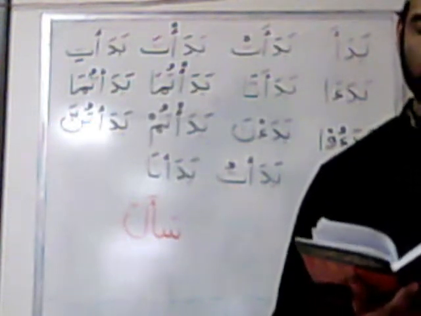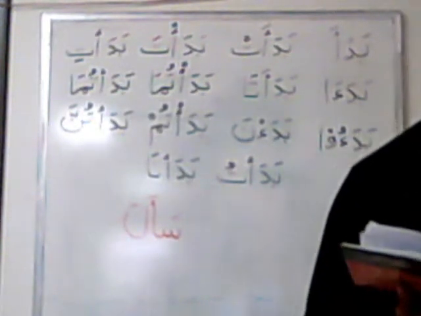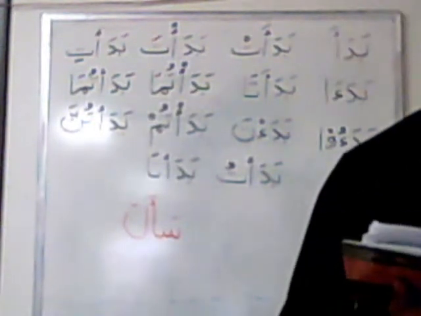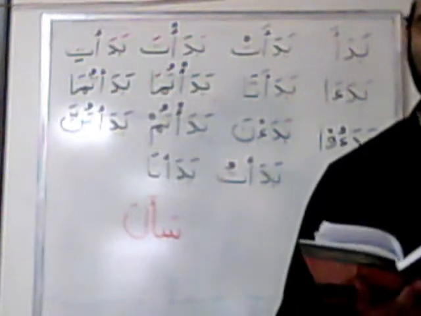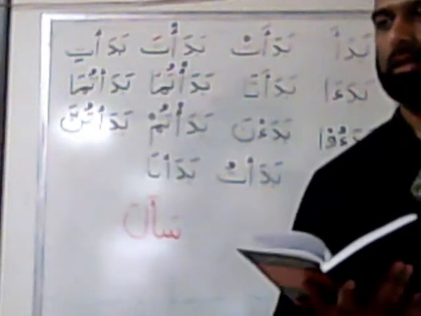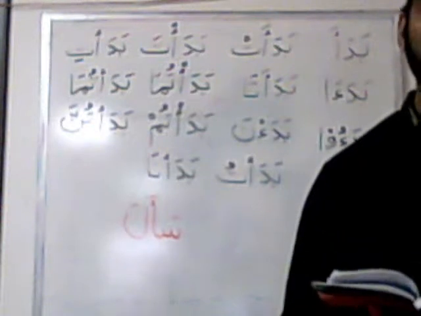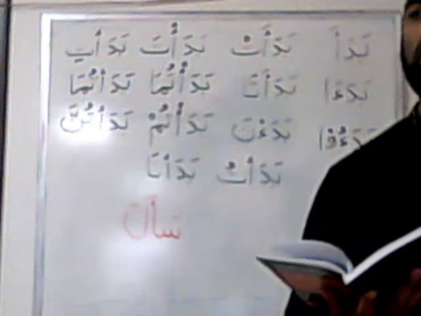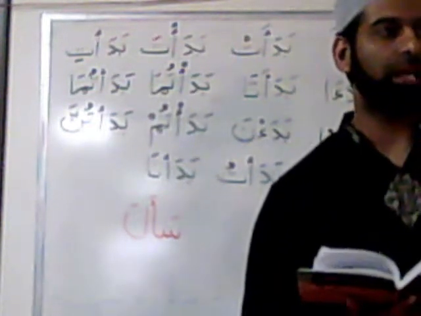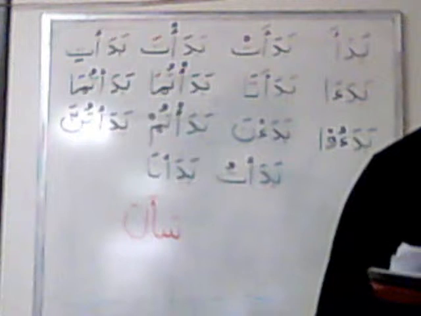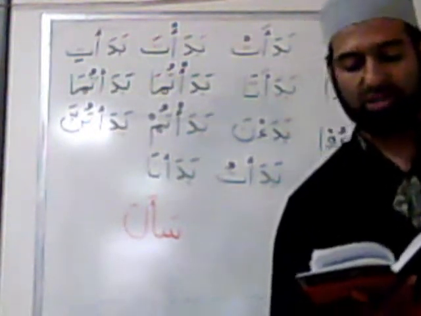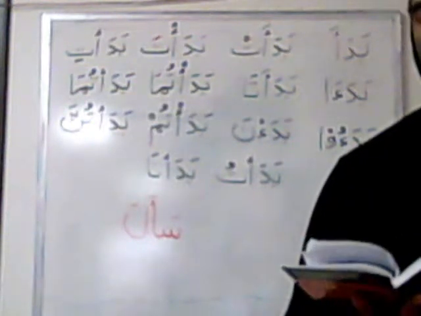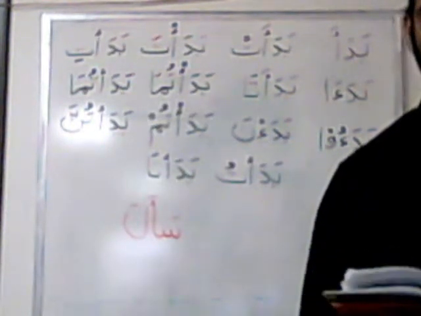Okay. Then this chair is for Ammar. هذا الكرسي لعمار. Here you will not say lil, there's no al, because you cannot say for the Ammar. Because Ammar is a proper name, so you say li Ammar. For Ammar. Okay. هذا الكرسي لعمار. Okay, this chicken is for the daughter of the farmer.